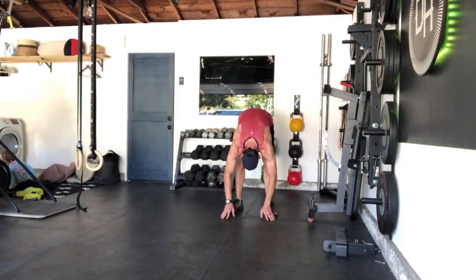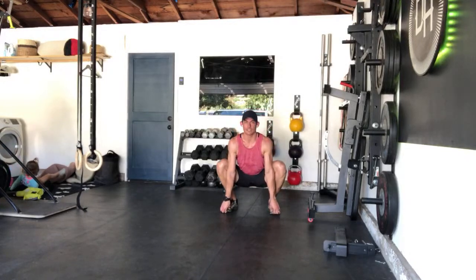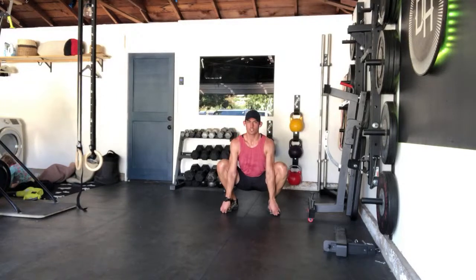All right, now from here, staying in this position, grab your toes, drop and pull your butt down into a squat. So you're sitting in the bottom of a squat now. Pull that chest up so you're pulling on your toes. Arms are long inside the knees.